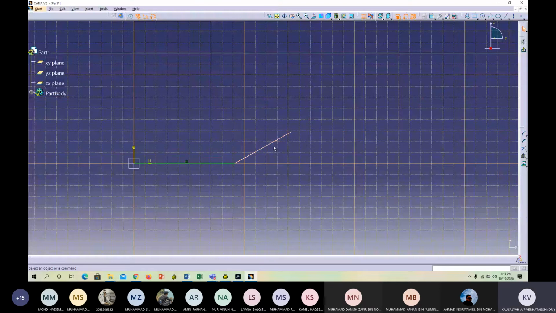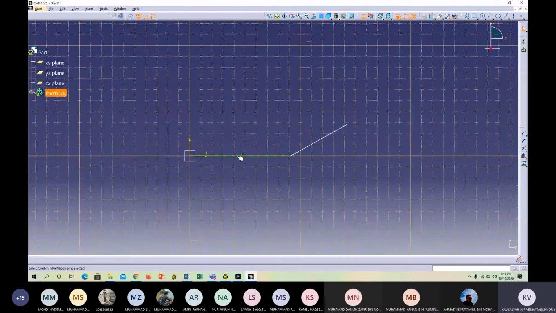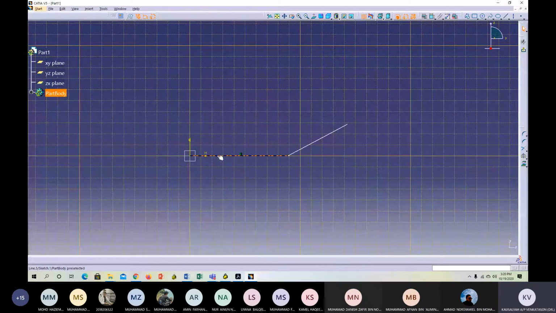Then you can see now this one is green and this one is white. This will show us what is constrained and what is not. What is already green means it's a resolved constraint. I tried to shift this line, I can't. It's already rooted here. Whereas this one, which is white, I can move around. I could not do that to the green. The only thing I could do with the green was change the length, but the position has been fixed.